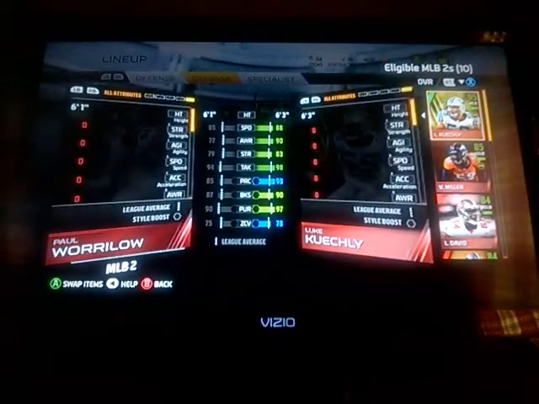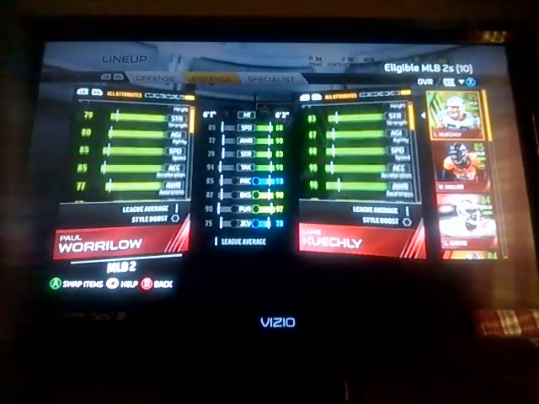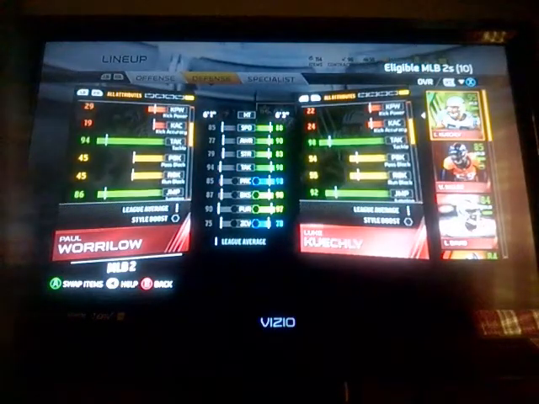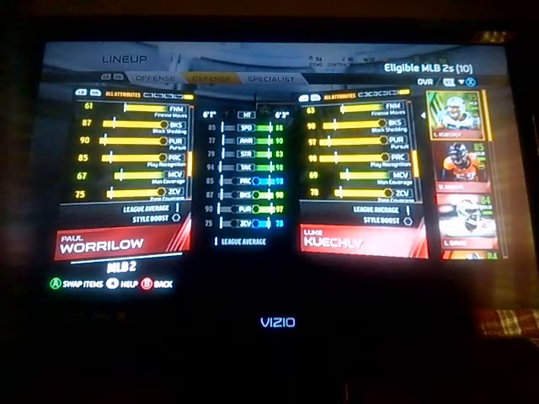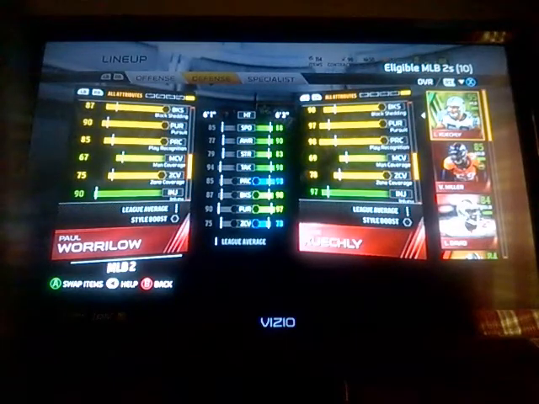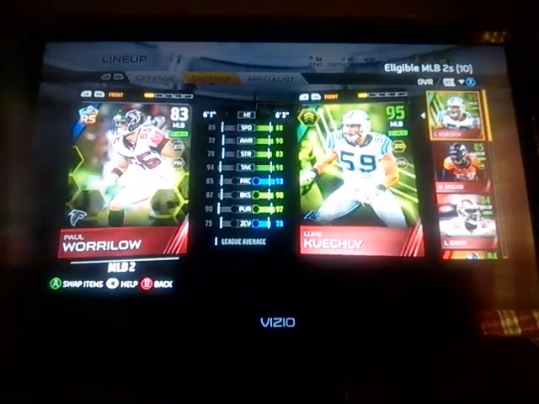He has okay stats, I guess. 85 speed and acceleration. 94 tackle. 86 jumping is pretty good. 87 block shed, 90 pursuit, 85 play recognition, coverage is 67. Decent zone at 75. 88 hit power. I mean, it's okay, I guess, for backup.